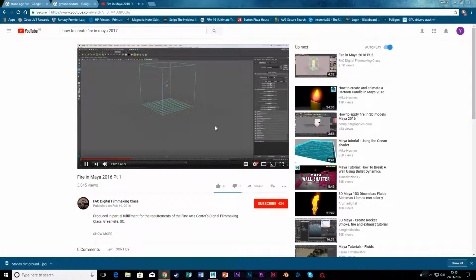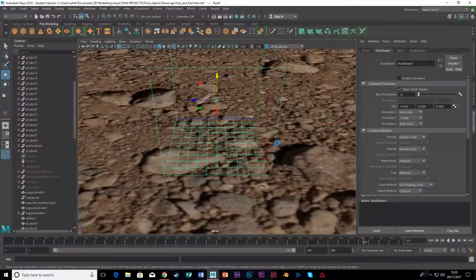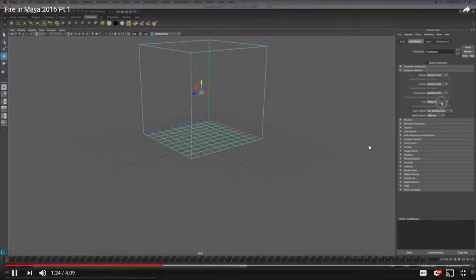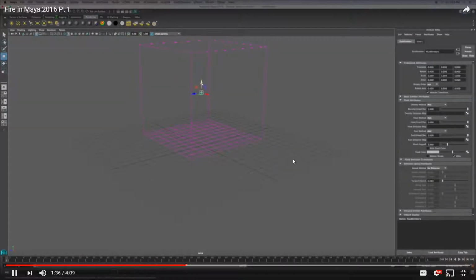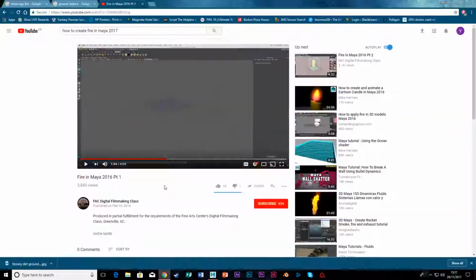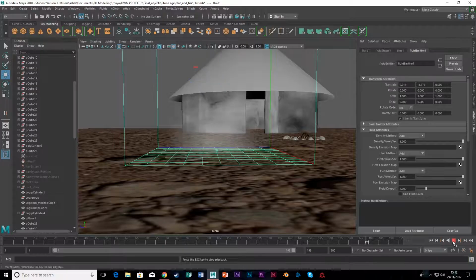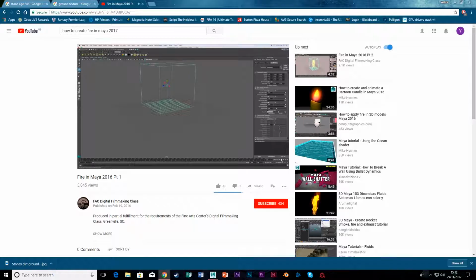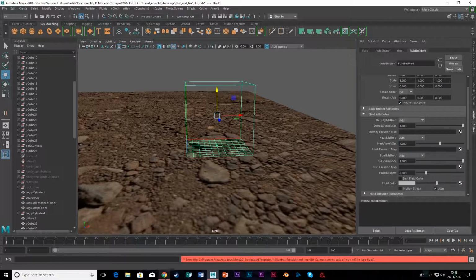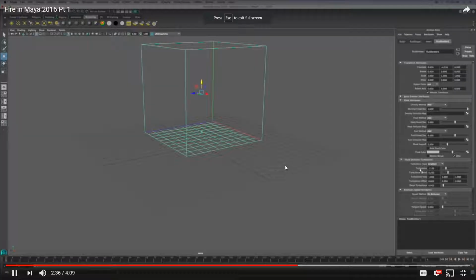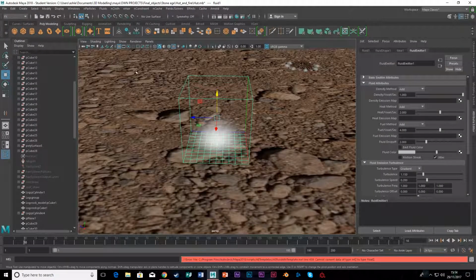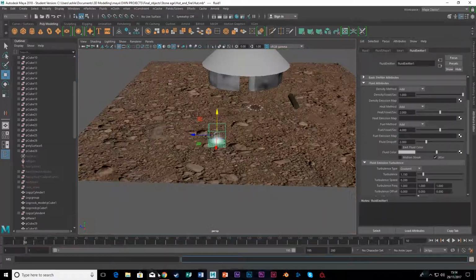But after following his instructions, I kept getting this error message on my screen. I'm imagining it's on my part, pressing the wrong button, editing and stuff. So it just meant I couldn't make the box taller, as you see in one part of the video, so the fire just stops. That was frustrating, but I didn't want to go back, delete everything, and restart, because I've already spent a good hour on this, near enough.